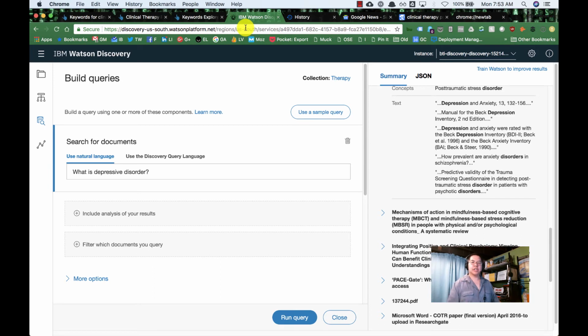Watson Discovery, in the incarnation I'm running it here, has a free plan that allows you to set up one project and load, I think, 2 million documents and ask up to 1,000 queries a month before you have to start paying for it. But it is relatively inexpensive otherwise. The first 1,000 queries are free, so it's something you can try out and play around with.